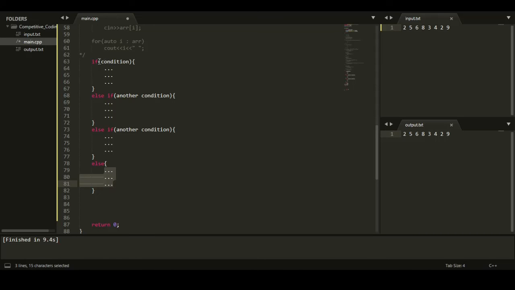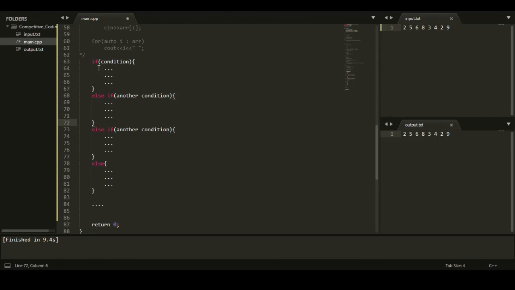So what happens here is that if this condition is satisfied, none of these statements will be visited and you will directly go to whatever is here. So if this condition is not satisfied, it will go to the next condition, and if this is satisfied, it won't go to any of the rest of these, and it is going to directly jump to the end, outside this group of statements. Now it is not necessary that for every if I need to give an else if, or for every if I need to give an else. Nothing of that sort. You can just plainly give an if condition and just walk away coolly, or you can just give an if and else if condition and walk away coolly. No kind of errors will show up.